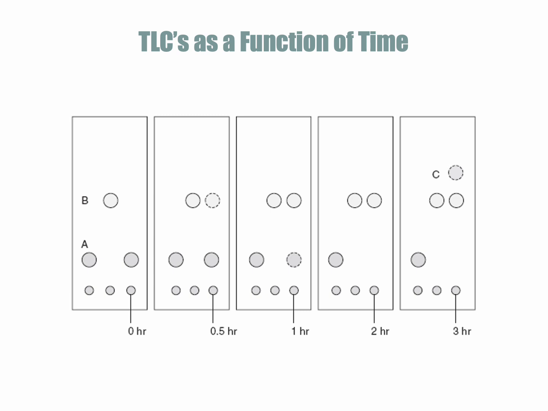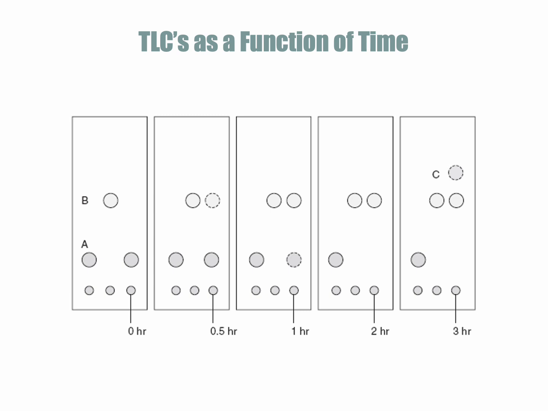Okay, so here's what we might see when we do experiment 6C. We start with 3 spots. The first 2 spots are our reference compounds, fluorinone and fluorinol, called A and B. Our third spot only has fluorinone in it because we haven't done the reaction yet. We're going to add sodium borohydride, and so after a half hour, let's say, we still see the original spot of starting material, but we see the beginning of a new spot forming, which is our product.